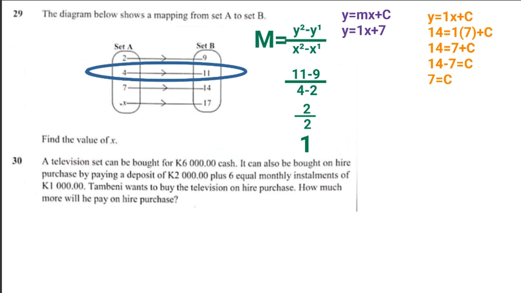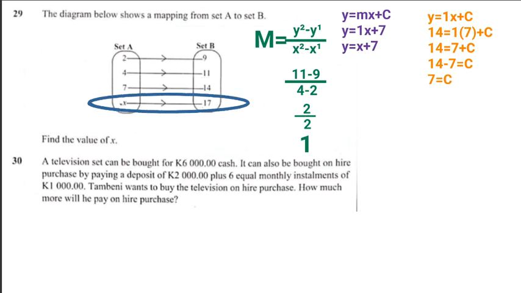So we evaluate 1x. y is equal to 1x, and 1 times x gives us x, plus 7. Now that is the formula we're going to use to find the value of x. So we're going to write it down here, just like I have shown. That is where I want to find. So the formula is y is equal to x plus 7. We have just written it.